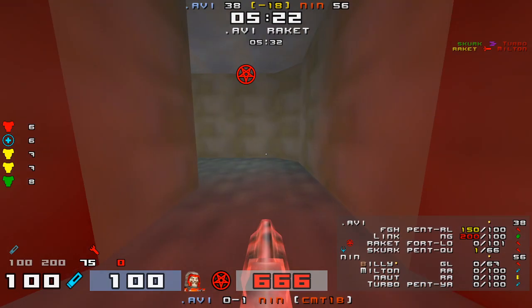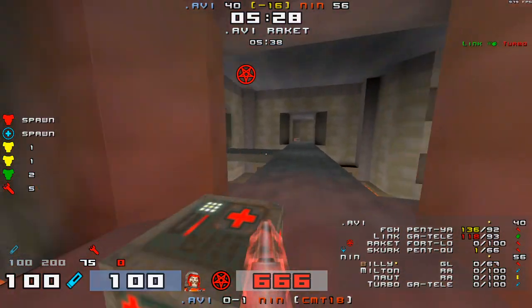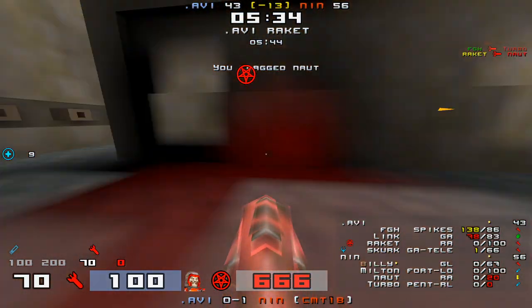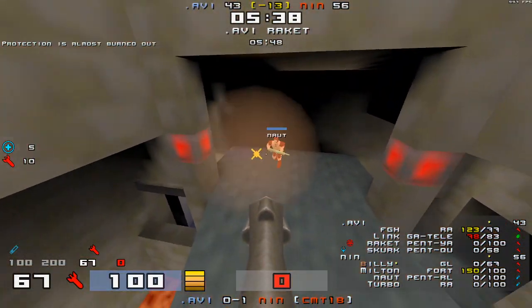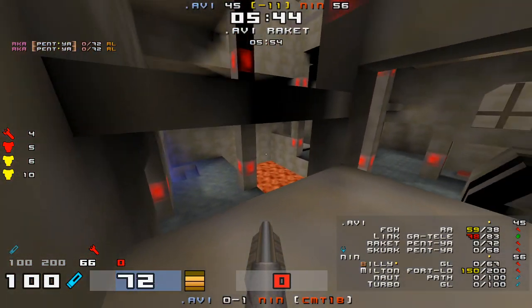Nice, Raket hunts down Milton. That's a quad taken out. His team has 3 RLs right now and some armor. So this is pretty good for the Aviators. 3 rockets, double PU. Not double quads, but still double power-ups.